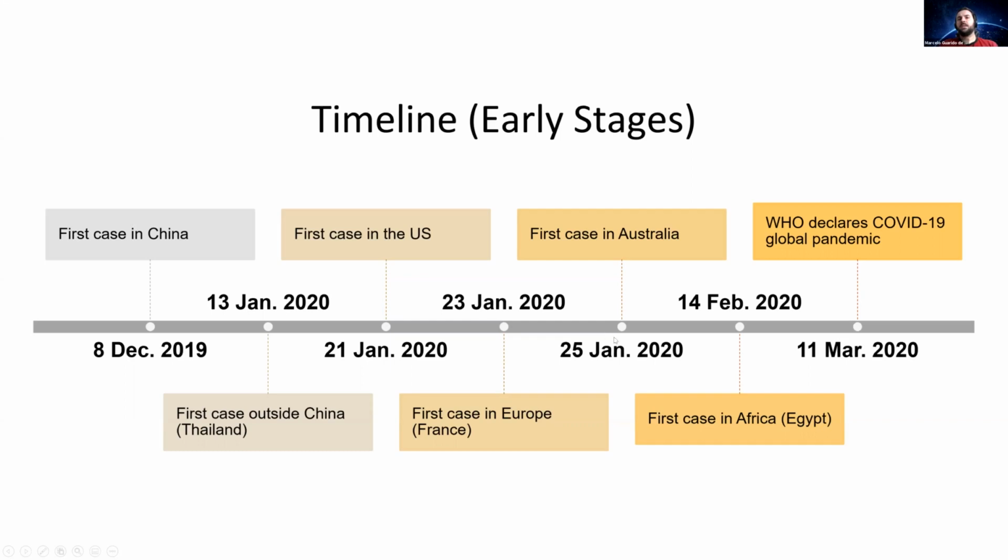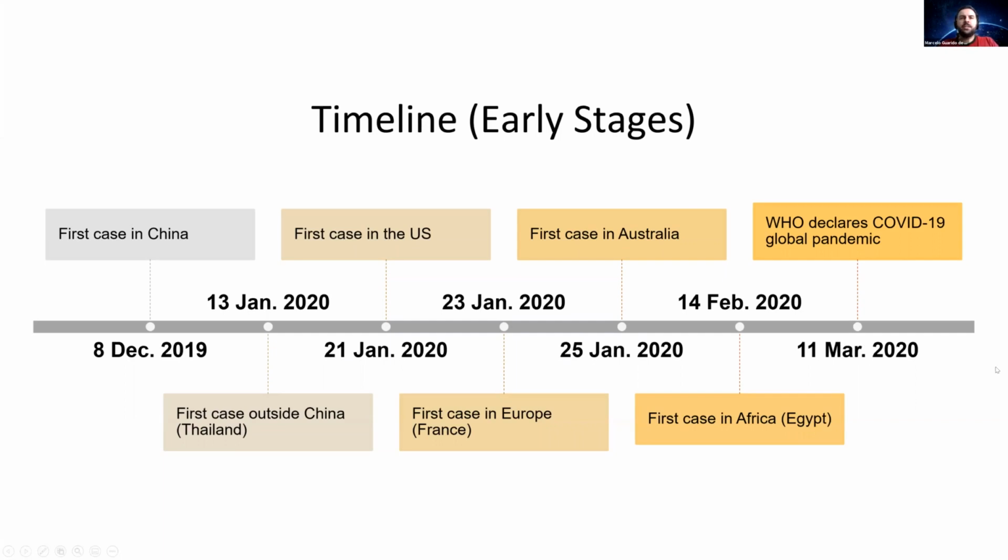On January 25, the first case in Australia, and on February 14th, the first case in Africa. So that was when it was officially on basically all the continents: the Americas, Europe, Asia, Oceania, Africa, every place. Then the WHO declared it a global pandemic on March 11, 2020.